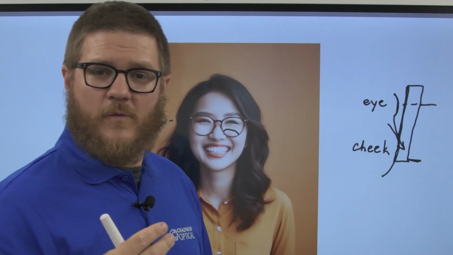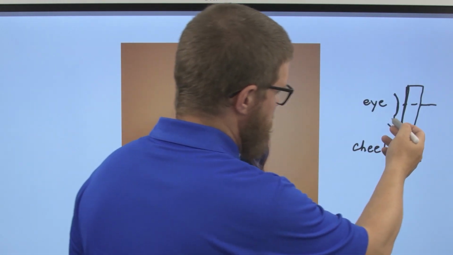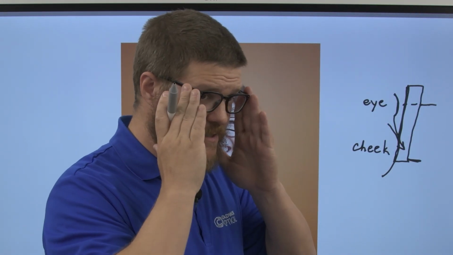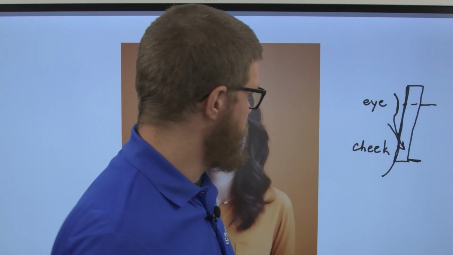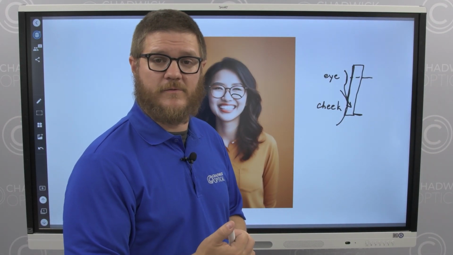So that's one consideration with vertex distance and fitting height, is you want to make sure that you're not making the patient absolutely crane their neck or space the glasses out from their face to actually use their reading area. So that's another concern with the corridor length and fitting height that you'll want to be cognizant of.